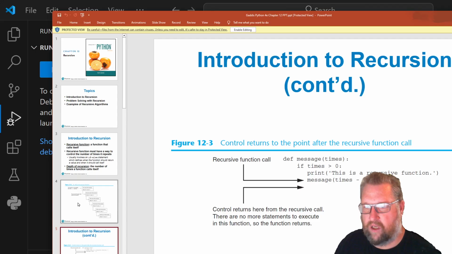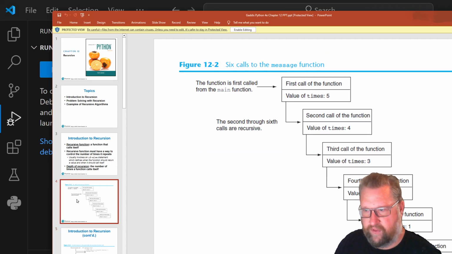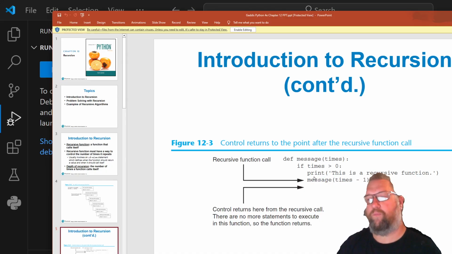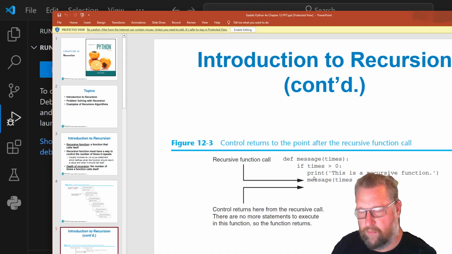So if you examine the code that was made for this example, you'll see that inside the function message, the message recurses, but only as long as the times value passed to the function call is greater than 0. And then it stops the recursion. So a little bit more on this when I show you about winding and unwinding the stack. We're going to come back to this type of behavior.